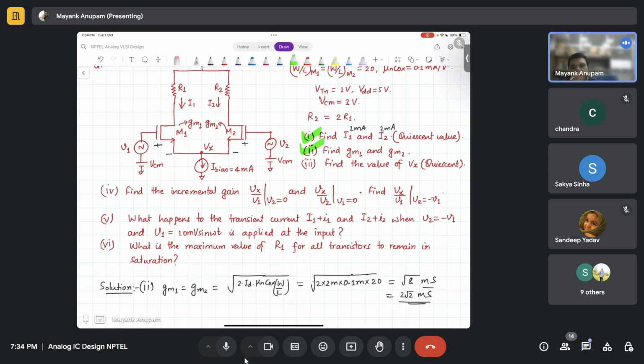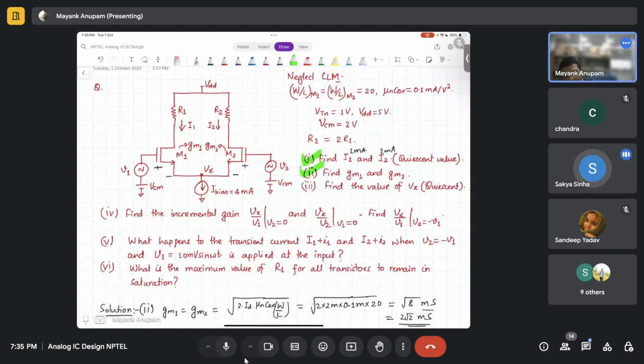I didn't get your question. Yeah, so that's my problem also. No, I didn't understand your question at all. Vx is coming... I mean, there is some node. It will have some voltage, right? Yes, it will have some voltage. So any node anywhere will have some voltage. So it is just because of that MOSFET that the Vx is coming, right? Again, I don't understand.